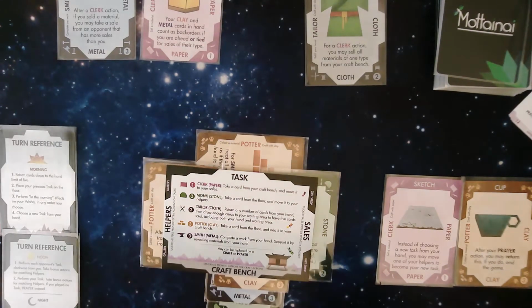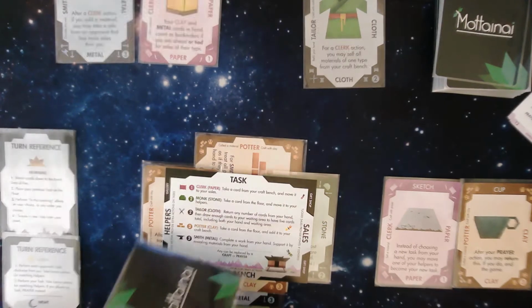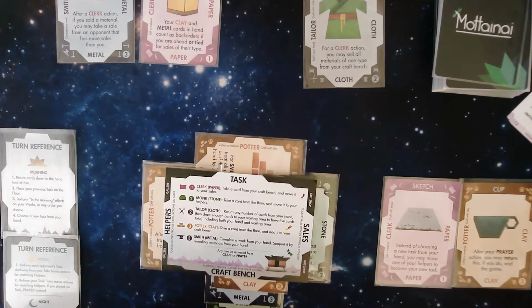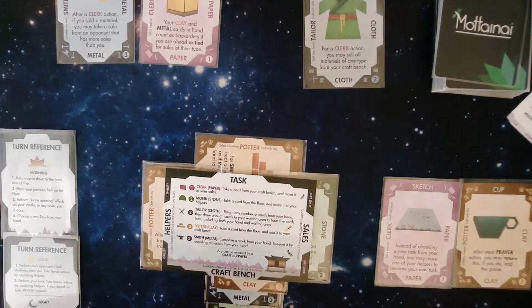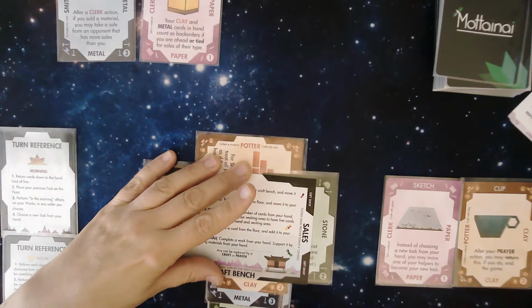Okay. So now I've done the one potter task. I have another one in my helpers. So I'm going to do an additional potter task, which is take a card from the floor and add it to your craft bench. So with that, I am going to definitely go with the, I gotta be careful. I'm gonna do the cloth. Let's take the cloth and put that there.